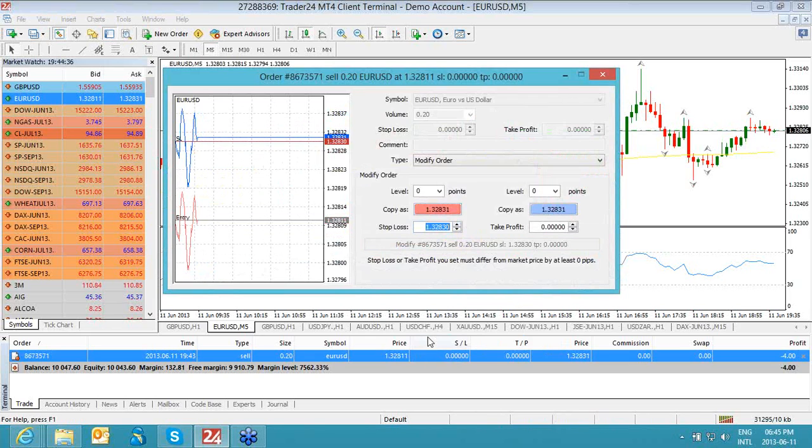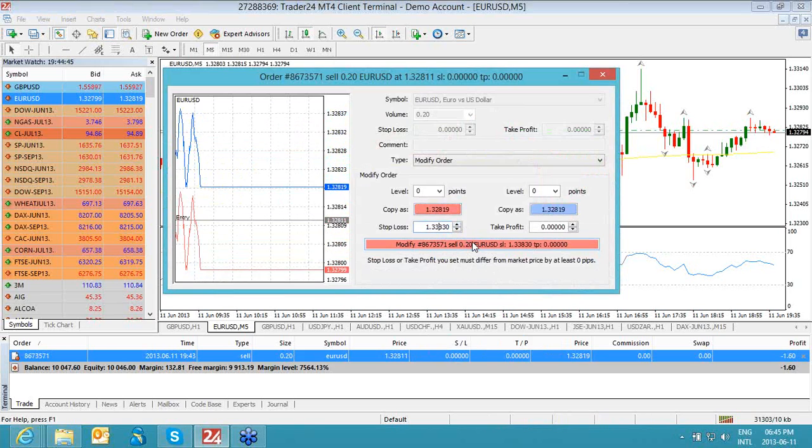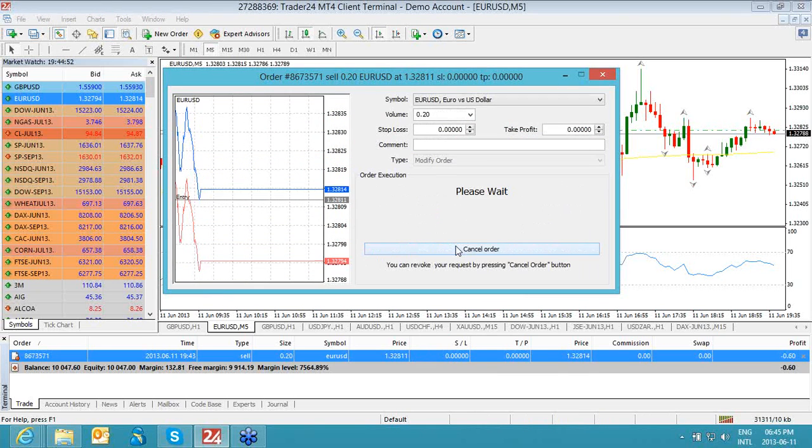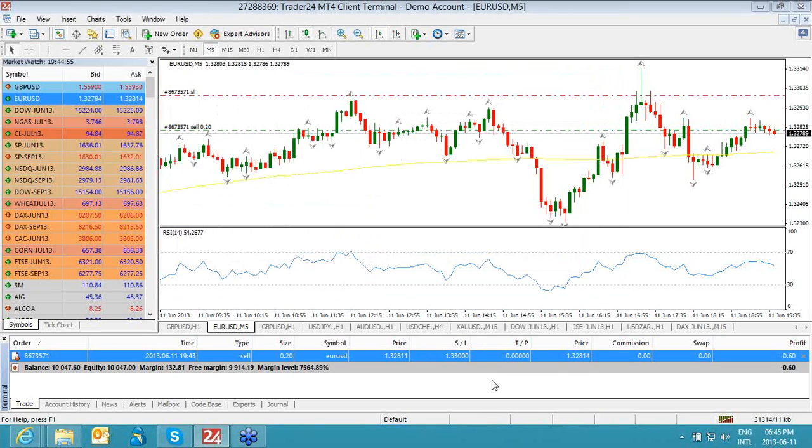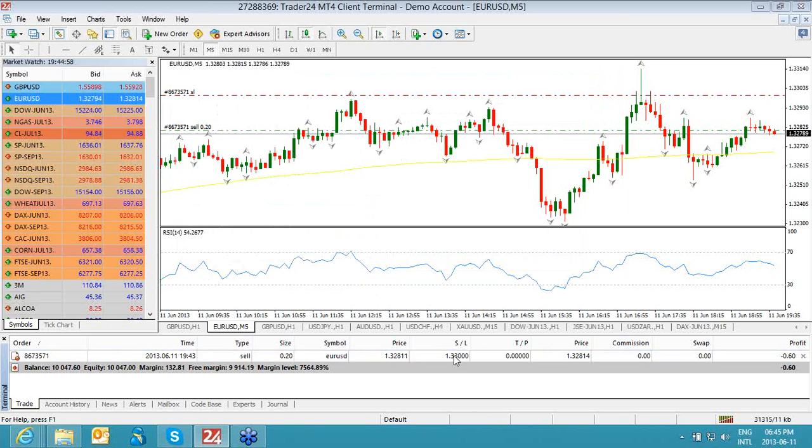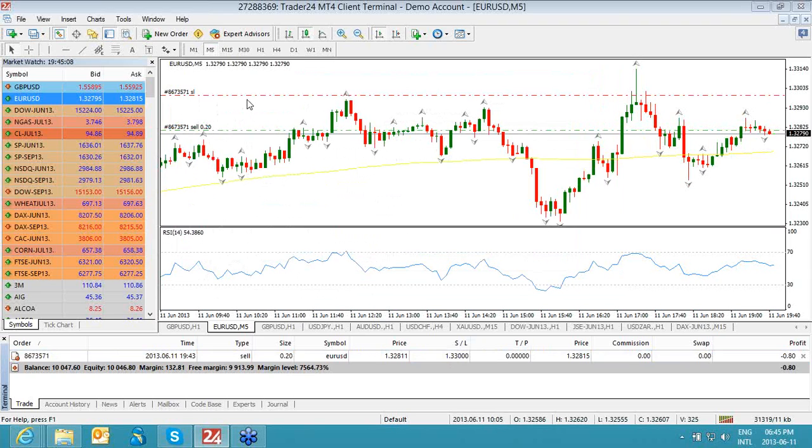So I open the trade at 1.32811. Current market price is 1.32830. I'll set my stop loss at 1.3000. Now if you look into the SL column, you'll see I have a figure in there. That is the rate that the market will close out my order if the current market price reaches that SL level. If you refer back to the chart, you'll see that I've got my SL in place, and you can see a green dashed line on the chart. So there you go. You can see I have everything in place now. I've opened the trade. I know that I can only risk losing a certain amount of funds because I've set my stop loss in place.